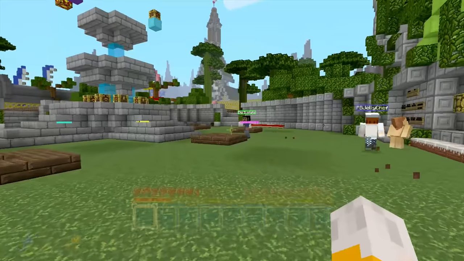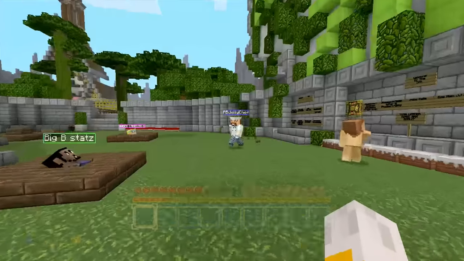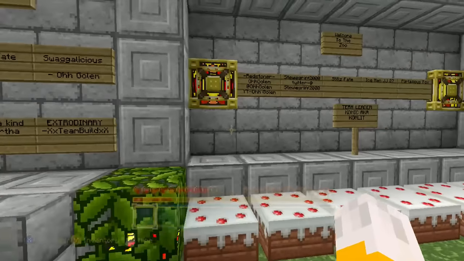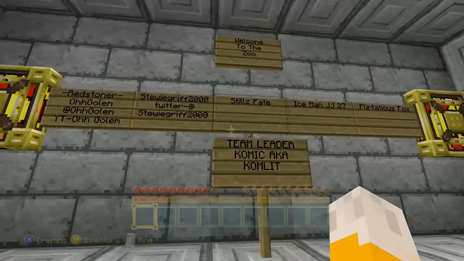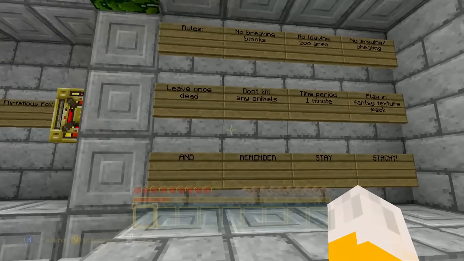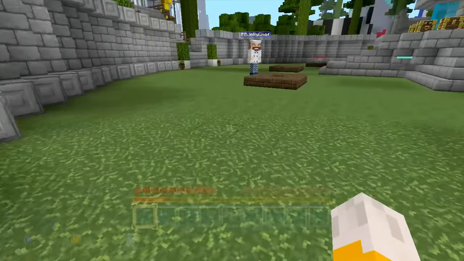Today I am playing a round of Hunger Games at the zoo. This is a zoo-themed Hunger Games map. It was built by... Oh, these are comments. These are the builders. Team leader is Comic, aka Comlit. And these are the rules. Yeah, we're not going to worry about them because we never really do.